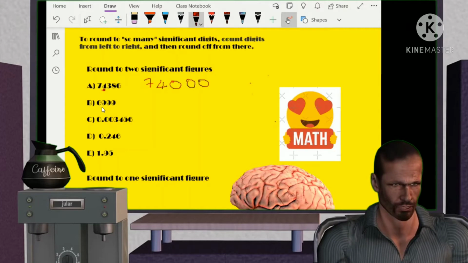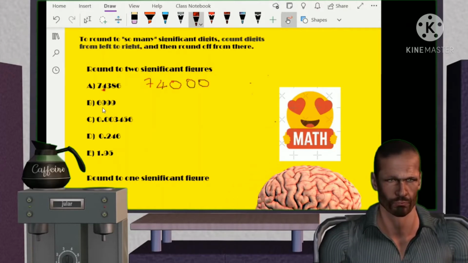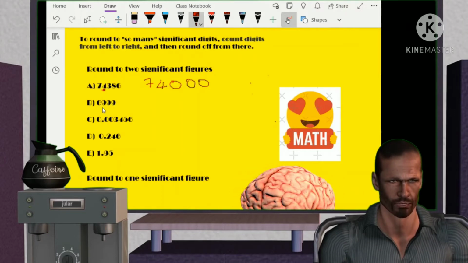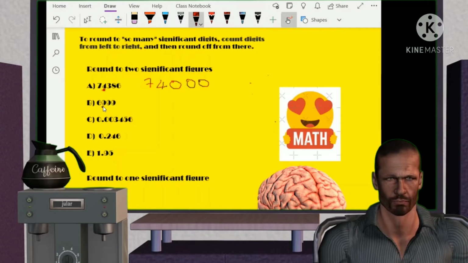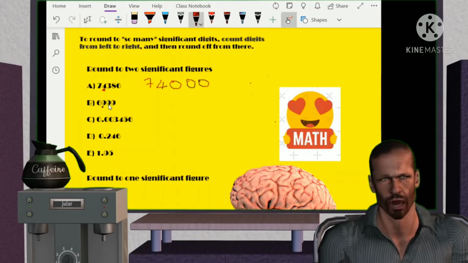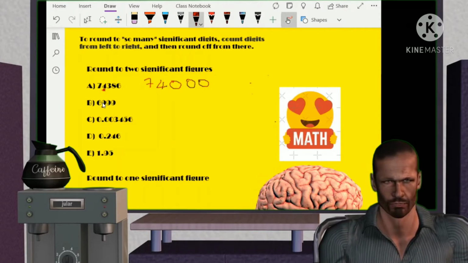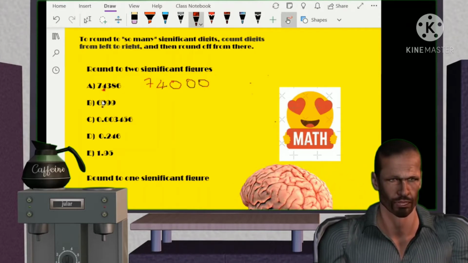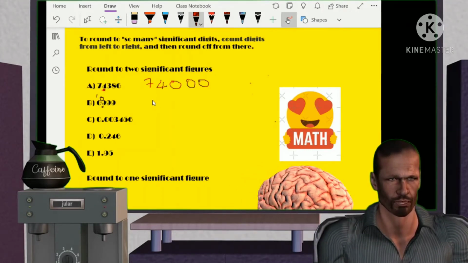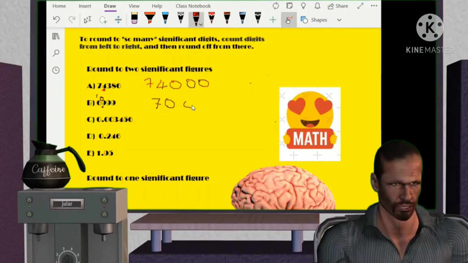6,999. My first significant figure is 6, and my second significant figure is 9. All right, so we look at the right of 9. To the right of 9, we have 9 also, which means I'm going to have to round 9 up one position. By rounding 9 up, it's going to become 10, so I'm going to have to put the 0 here and carry the 1. So this becomes 7, 0, 0, 0.